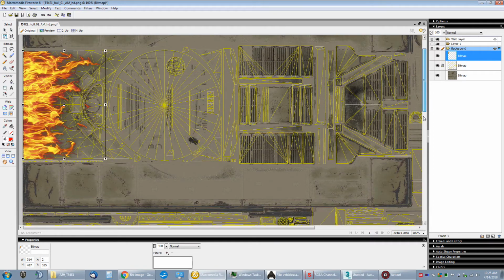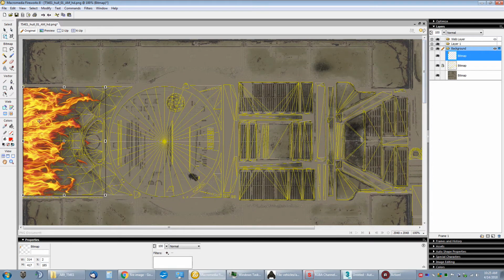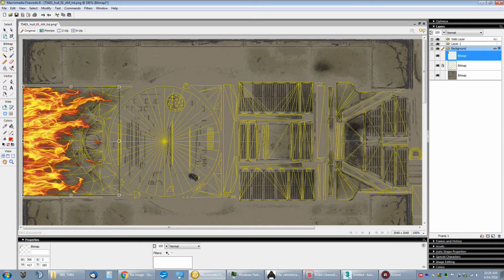Okay, let me scroll down here. This is the bottom, and this is the top. You can tell because you got the view periscopes right here. Stretch this out a little bit, bring it up. I just want to make sure we have all of this area covered.